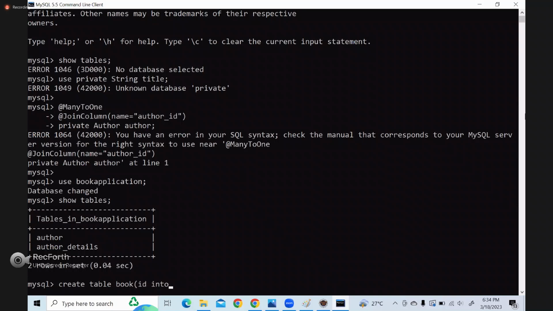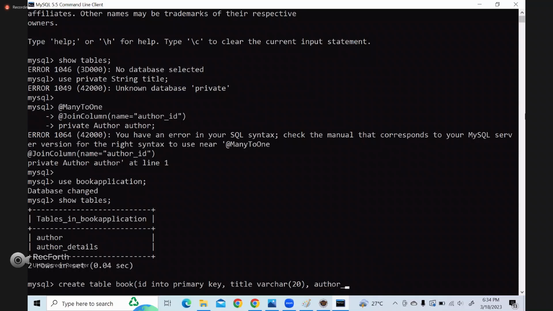Okay, I'll give ID, primary key. Title, varchar of 20.